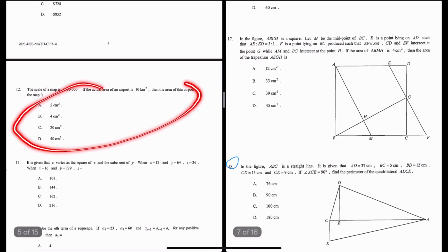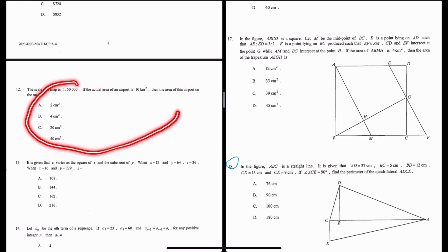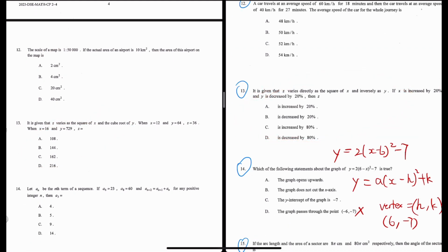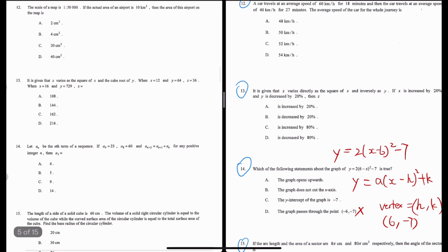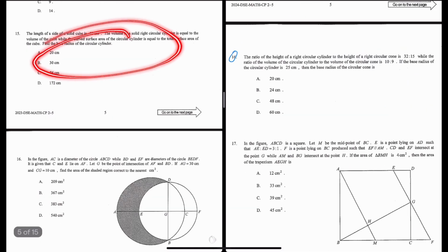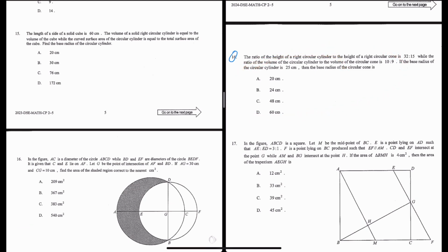And this one, the ratio. Be very careful of the unit. Then the variation questions here. Pause the video to try those two. If you don't know how to do them, just search for a video and learn it. Try to do those questions, those mensuration questions, because you have practiced them in paper 1, so you can do it.